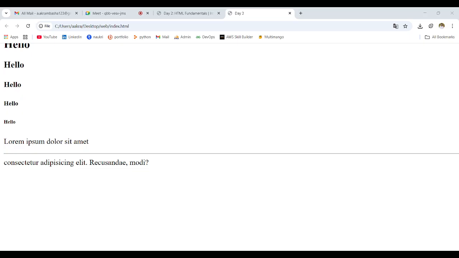For the image also there will be no closing tag. Then src is source. We have to give the path of the particular image. Then alt stands for alternate text. If the image doesn't load, the alternate text will be visible. I have mentioned image as the alternate text.